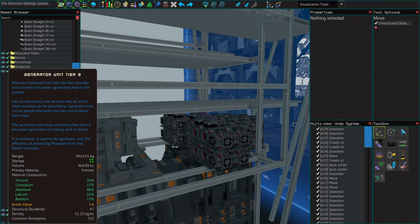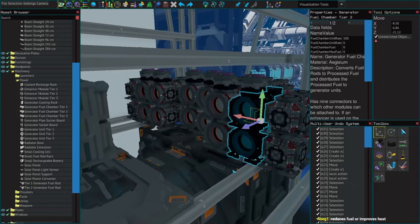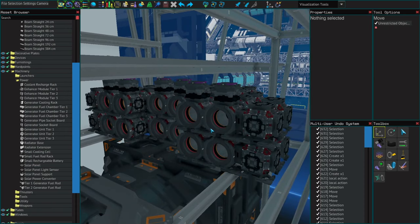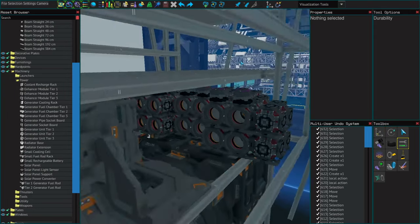Delightful. Okay. So one enhancer is a 50% reduction for tier 2 fuel and coolant usage. So a tier 2 or 3 fuel chamber can provide 6 generator units with processed fuel for the same thing. So essentially we could actually delete these two right here and use these enhancers. But I think I'm actually going to leave those in, because if we leave the enhancers in, that will just double our fuel lifetime of these. That way we just don't have to re-plug things in as often. Which honestly might be handy.